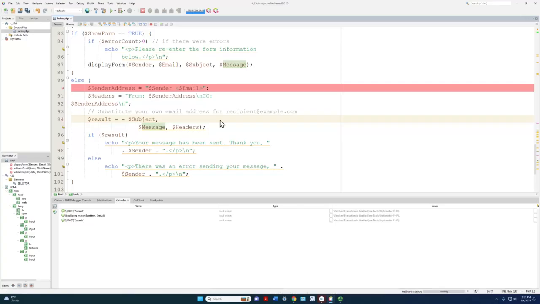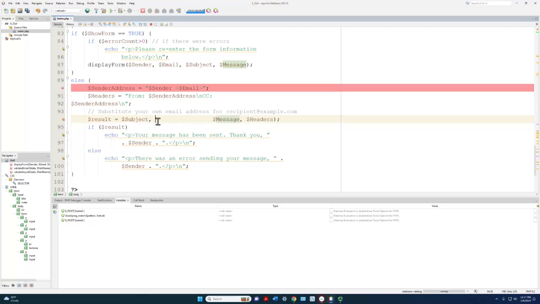assign a result to subject plus the message. You know what we can do is let's just throw in some spaces. And I like my double quotes. Let's add them all together, concatenate them, and there we go.